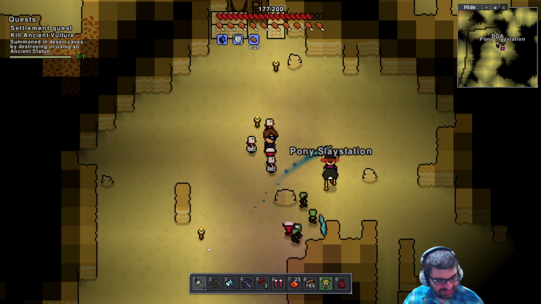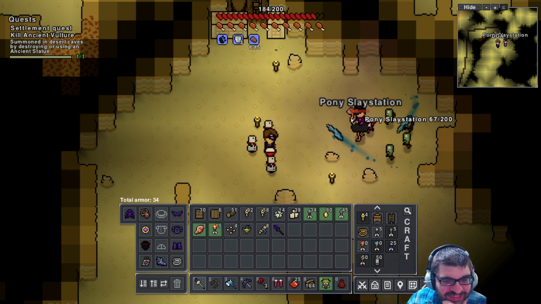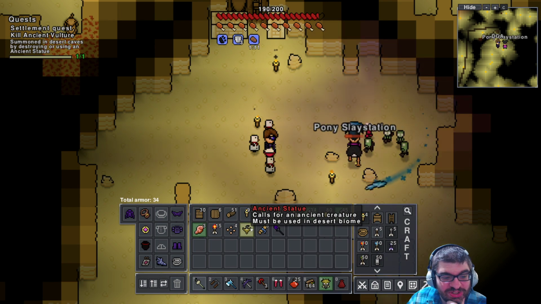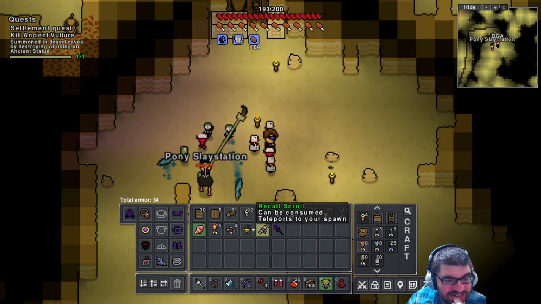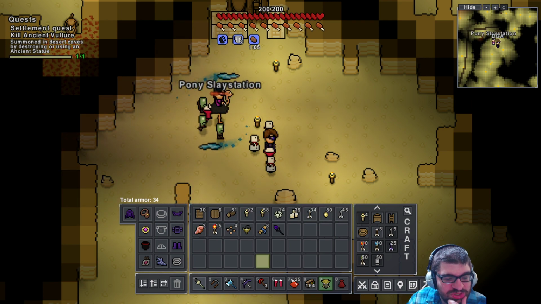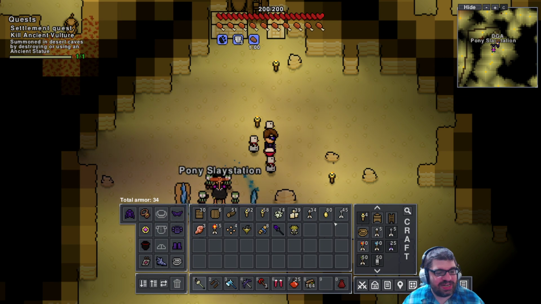I like my mount. What is that, an ostrich? Yeah. I killed an ostrich in the desert biome and it gave me this. Oh, well, there you go. How do you like the talon? It's the ancient statue. Is that what you used to call it? Yes. Okay. Yeah, I'm not using that again.